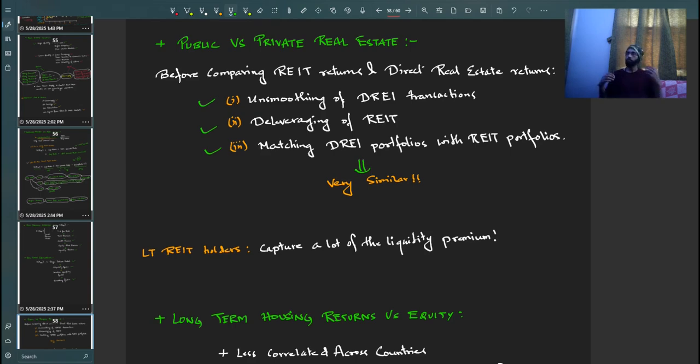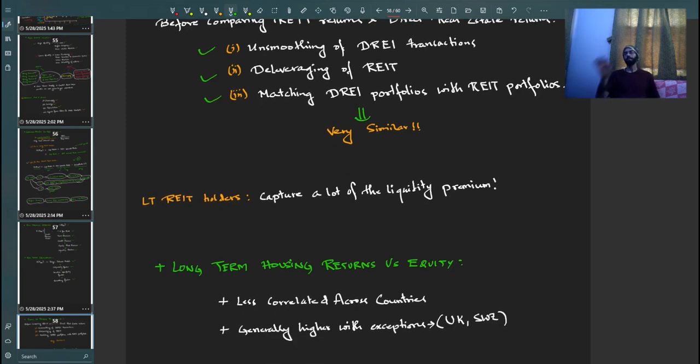It is obviously more liquid, that is beyond any question, but even in its pricing behavior, it behaves very much like the equity markets because it transacts in the same markets as the equity markets. It tends to behave in the short run with respect to the equity markets only, but in the long run they tally much more with the direct real estate domain, right? So therefore it will be very similar, and the longer the term the more similar it will be, right?